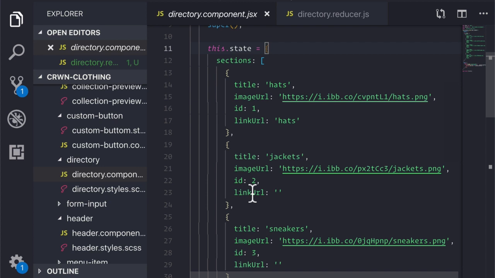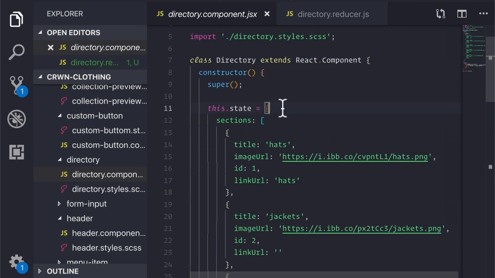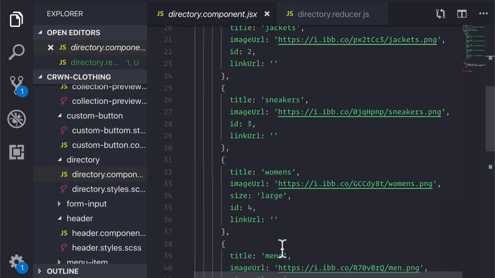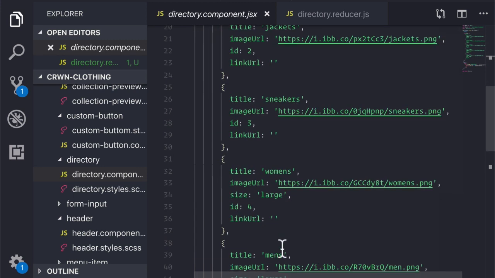But to the original point, moving our state outside of our component and into their own reducers actually makes it easier to test. But we won't talk about that for now. I just want you to perhaps think about what's to come. It also sets us up so that in the future, if we do need to use these sections again, we already have the code set up for us. There's no harm in doing it. And it allows our directory component in some ways to be more reusable.